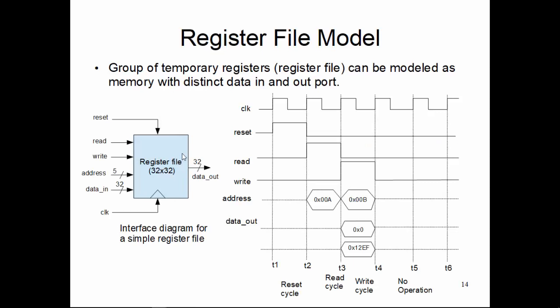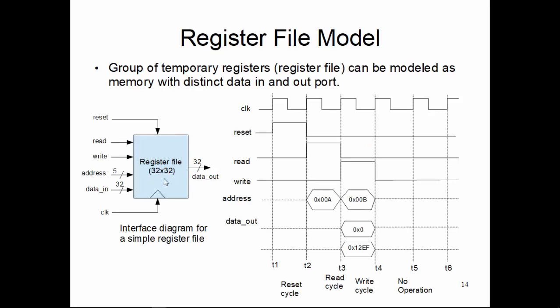Now this register file is a kind of memory, but it stays inside the central processing unit, or your processor. That's the difference, and it has a very special functionality. It's actually derived out of the memory model. We can easily derive it out of the memory model, though the implementation is completely different at the hardware level.